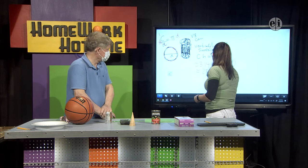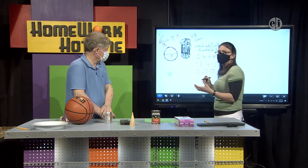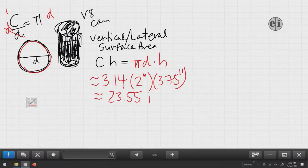I always think if you try to ballpark it, you don't get like 2,000 all of a sudden. Don't get 700. I mean, that's something we do accidentally. In inches square. Yeah. So why is it squared?